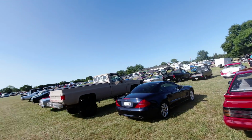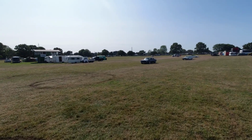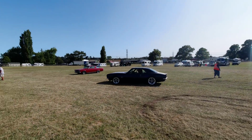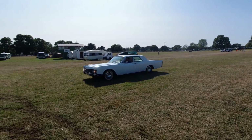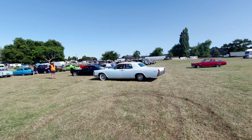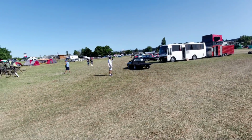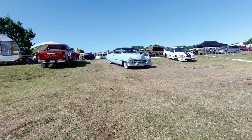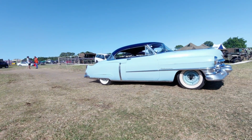So yeah, going to be quite a show, I think. Still early doors here. The Plymouth Barracuda there. Yeah, should be fun. Beauty, Chevrolet Camaro. That sounds lovely. Big old Lincoln Continental. The pillarless four-door. It's a bit more peaceful. $30,000 if you fancy a Holden Ute. Just a subtle guess, but I'd say that's probably a 52 Cadillac. It's remarkably like the 55 I drove in a recent video.